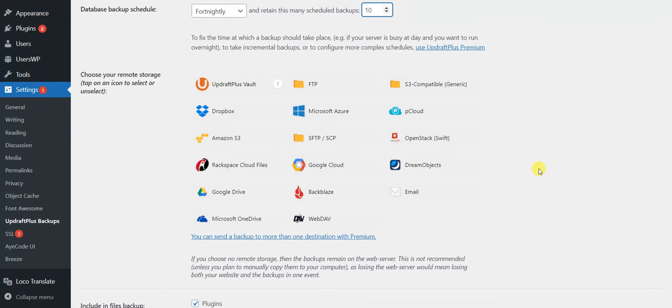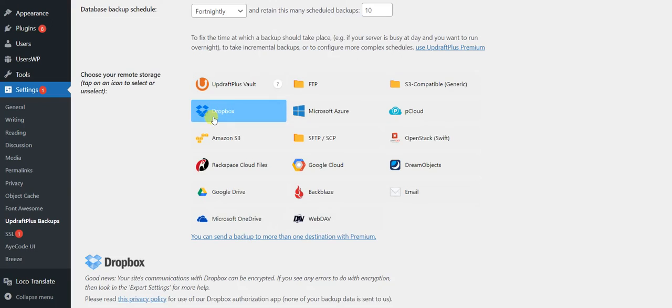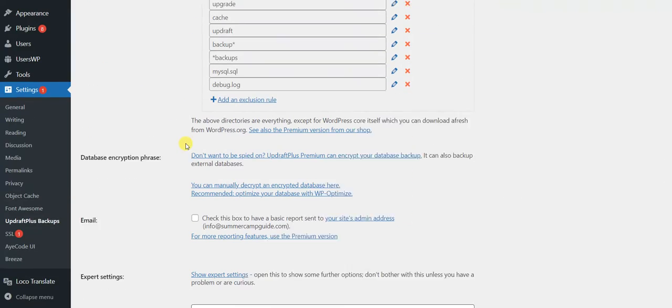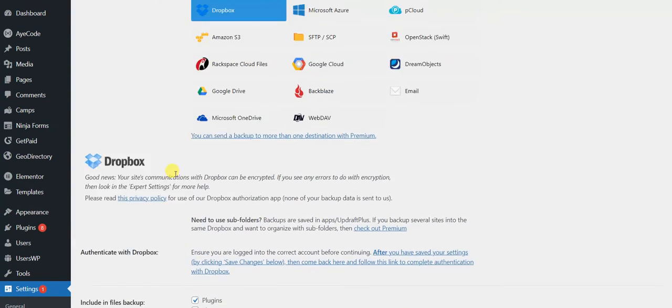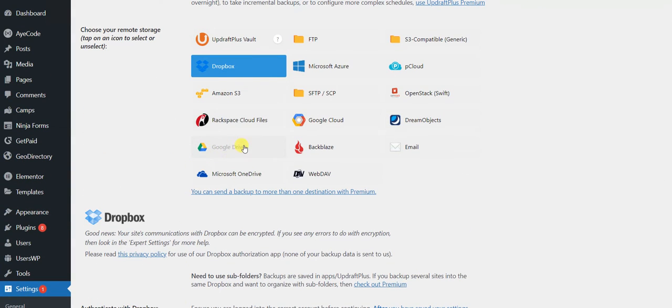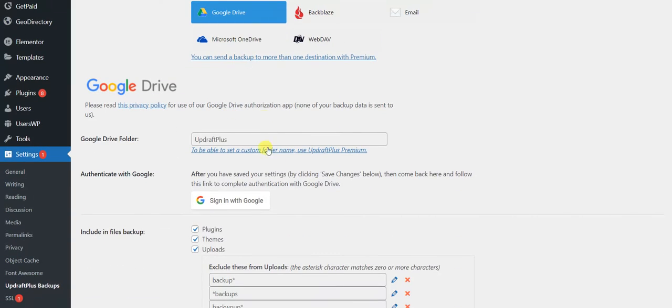The other thing is that you can also store the backup of your website on a local drive. If you want to buy the Updraft wallet, you can use that definitely. If you want to store it on an FTP, like cPanel storage, you can also use that. If you want to store it on Dropbox, you can connect that. You will need to click on that, and then it will ask you some information, and you will be able to set that. Mostly I use Google Drive, because that's very easy to use.